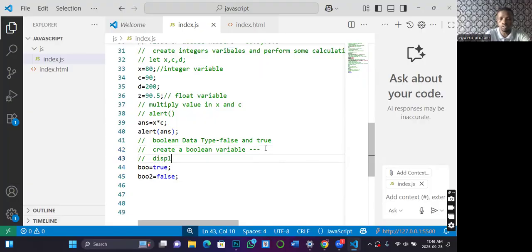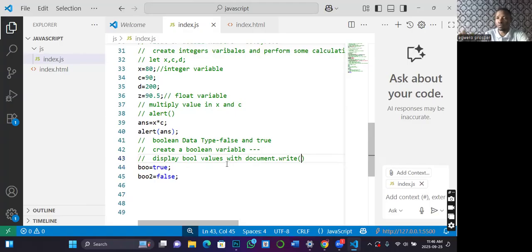Display your results. Display bool values with document.write. So this is the default JavaScript display function.